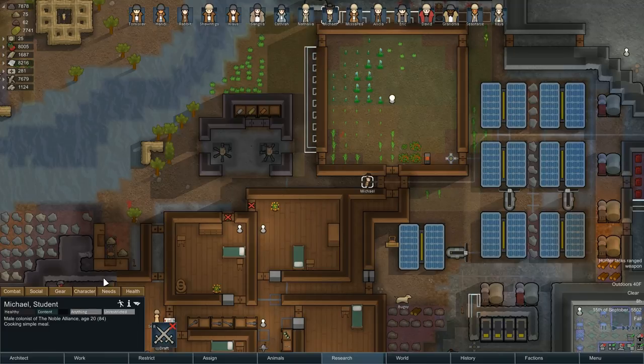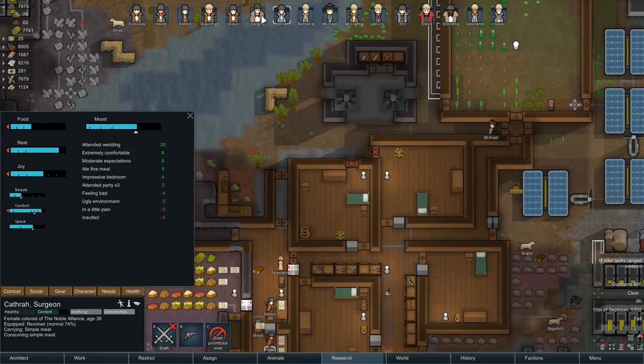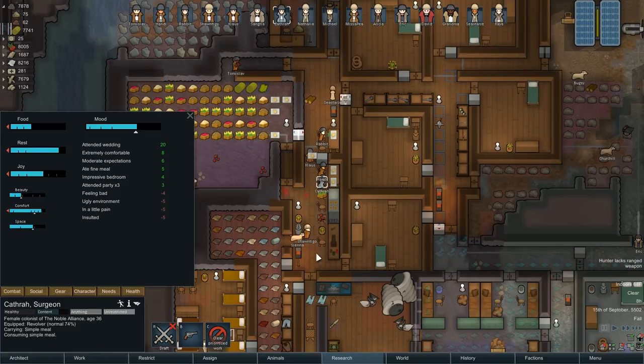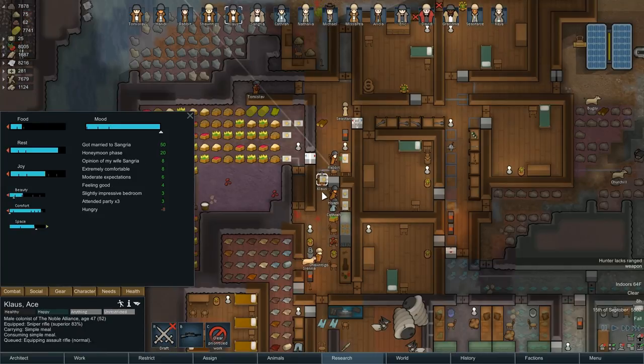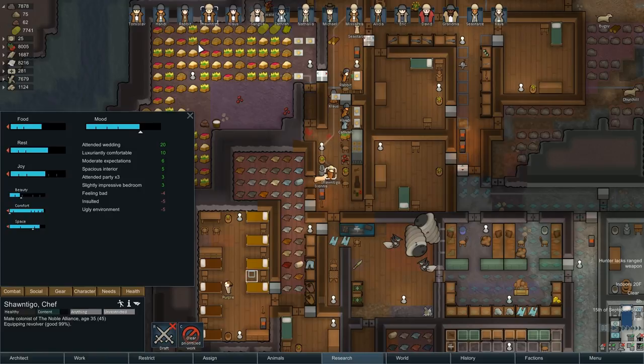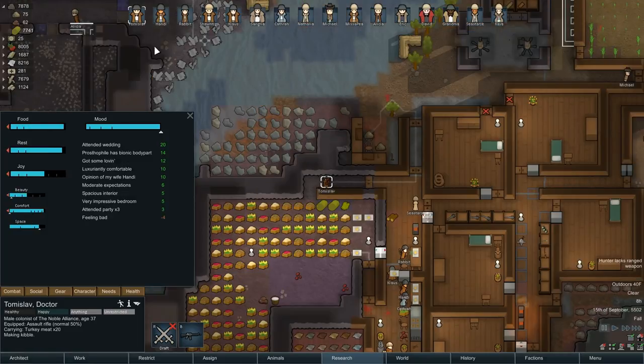Okay. Is everybody else ready to go? Kathra was the last one that I queued up to go grab a meal, so she is just getting there. Okay, so Sangria, you are ready to go. Klaus is grabbing his meal. Shantigo, equipping a revolver, so you're on your way up to get armed. Okay. Rabbit, meal, right there, eating it. Handy, eating it. Tomislav, already, and you're making kibble.